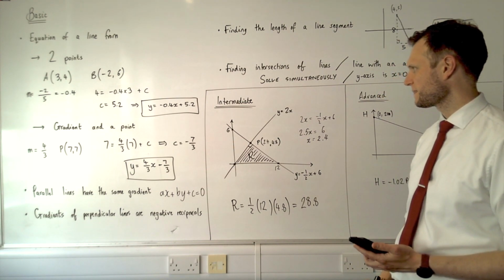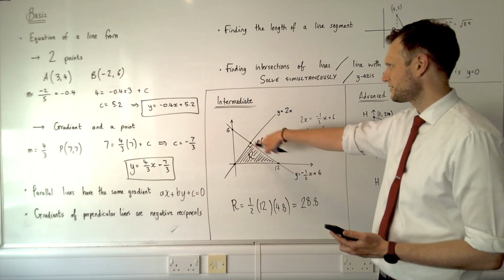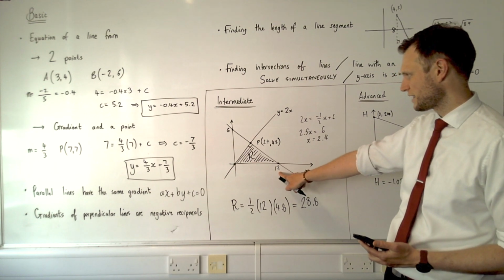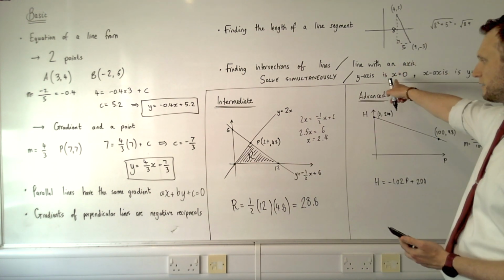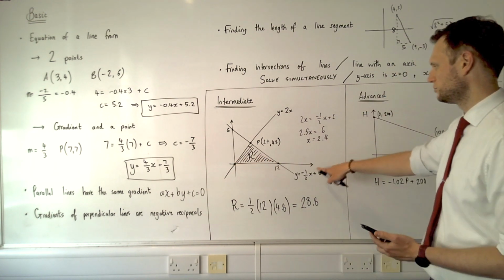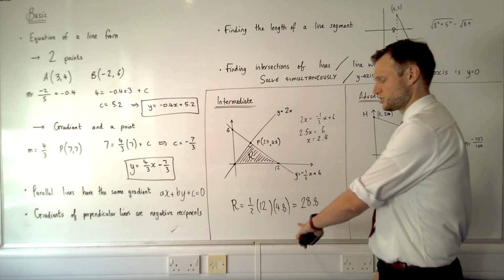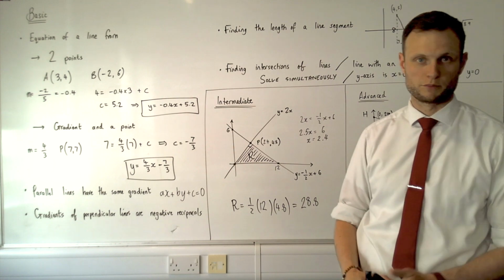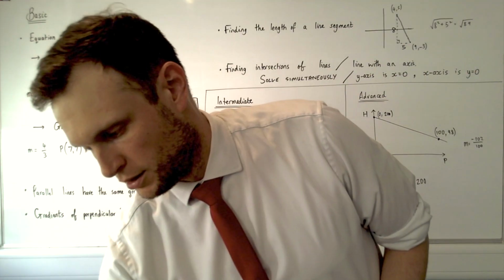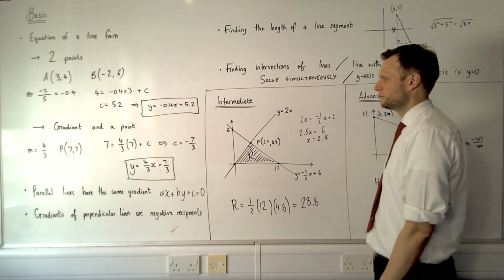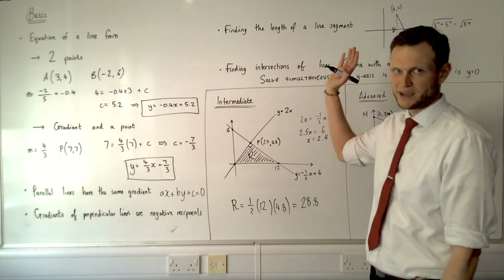So similar skills, you notice it's finding an intersection by solving simultaneously. It's finding intersections with an axis by putting the x equal to, in this case the y equal to 0, finding what x would be. And then this is just the area of a triangle from GCSE, from year 7. So it's just recognising the skills you need to use, and it's more often not just these basic skills combined together.